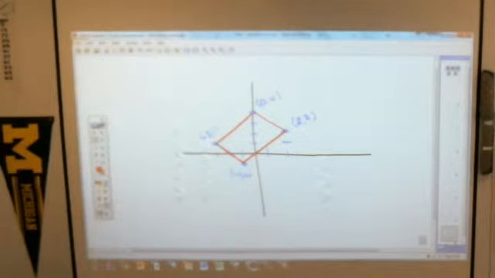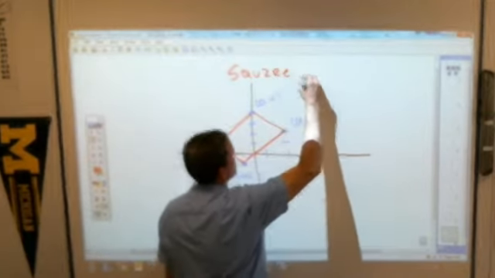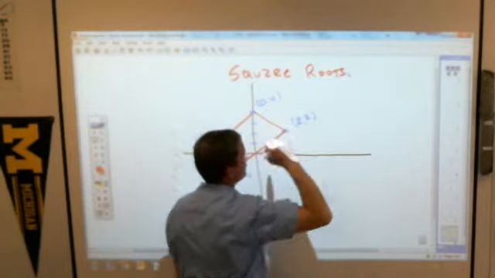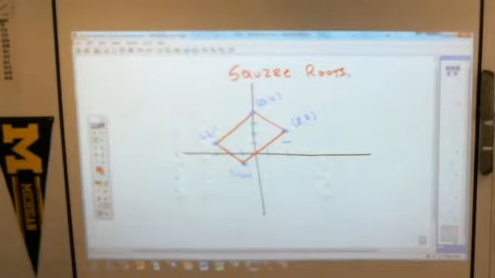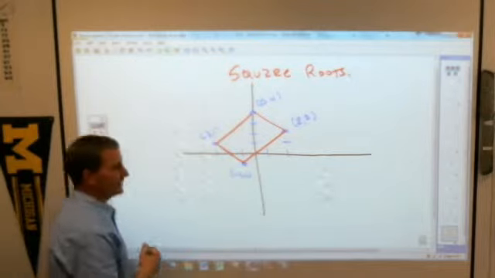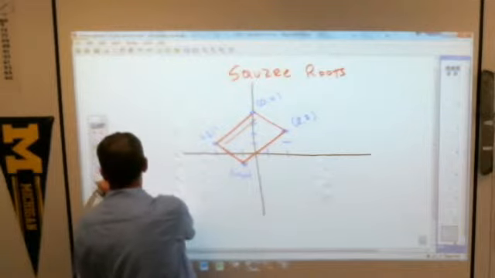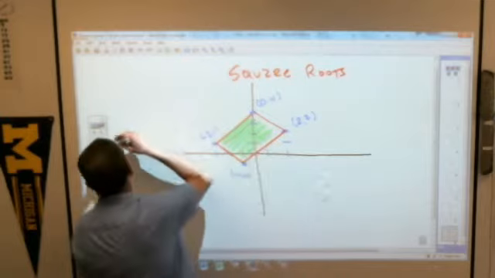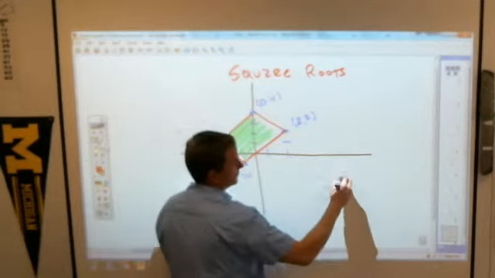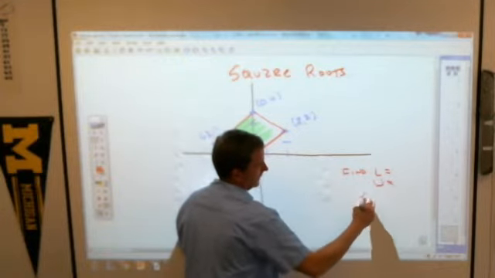Everybody there? This is the point when you say, what in the world does this have to do with square roots, Mr. Hahn? Well, first of all, this is the directions. It says find the length and the width of this rectangle, and then find its area. Are you ready? You are to find the length, find the width, and the area.